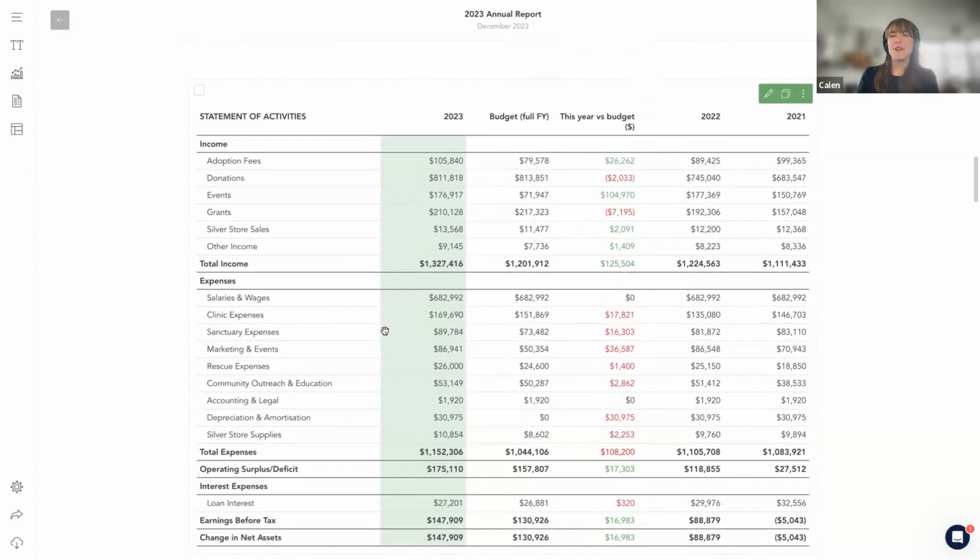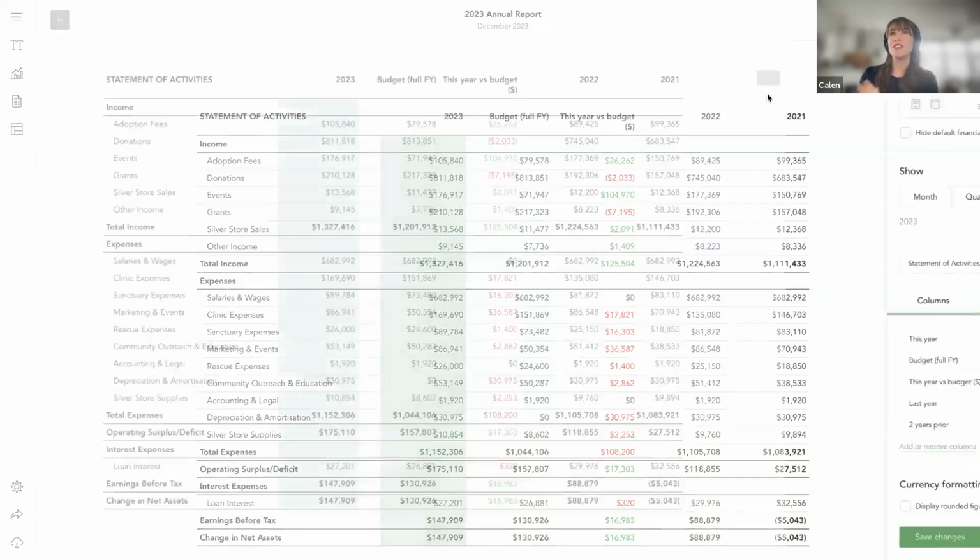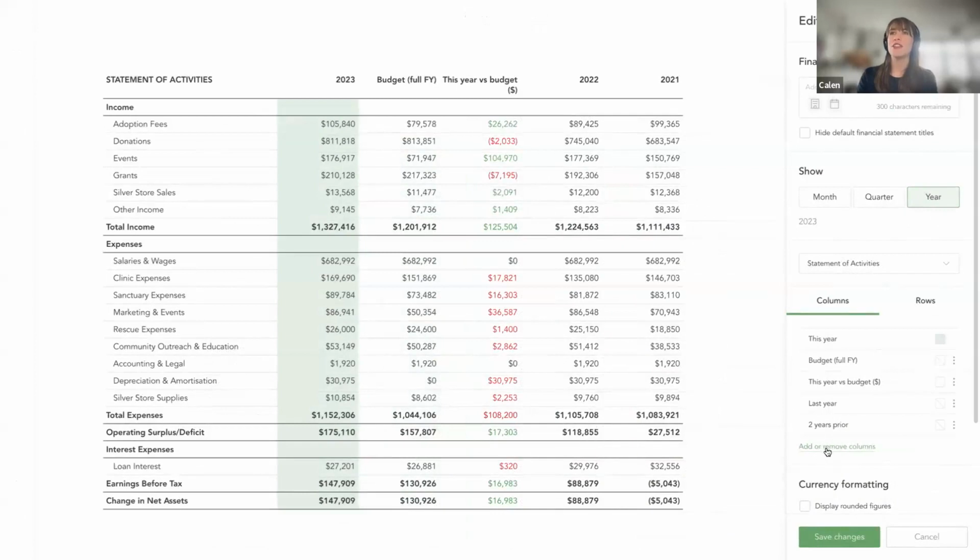Next, we have our statement of activities, otherwise known typically as the profit and loss in Fathom, but of course we've changed the terminology. And here, nonprofits are often comparing to budget. They often have to. So we've done that. To do that, you just edit it. You go to the columns section. You can add or remove columns. In this case, I have this financial year and the budget, this year versus budget, and then the previous 2 financial years.